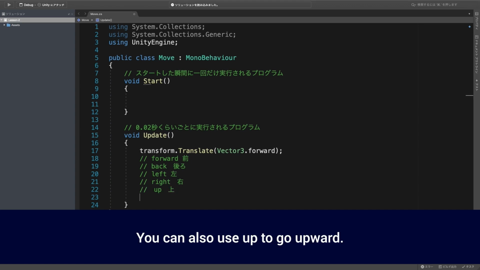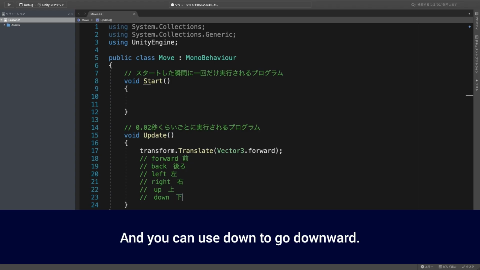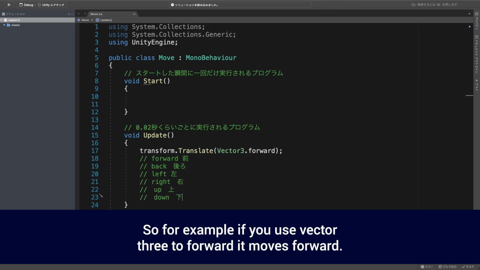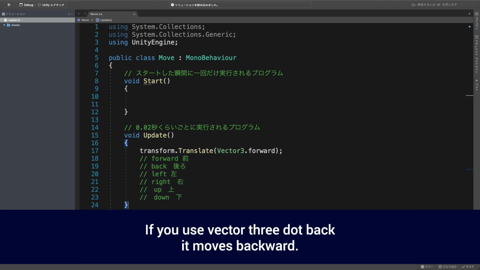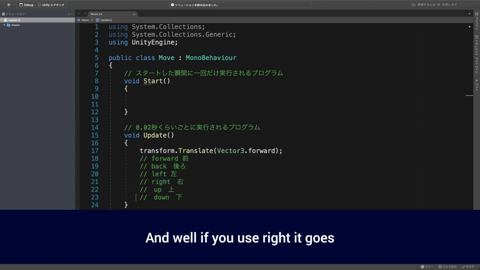You can also use up to go upward. And you can use down to go downward. So, for example, if you use Vector3.forward, it moves forward. If you use Vector3.back, it moves backward. If you use Vector3.left, it moves to the left. And, well, if you use right, it goes right, up goes up, and down goes down.